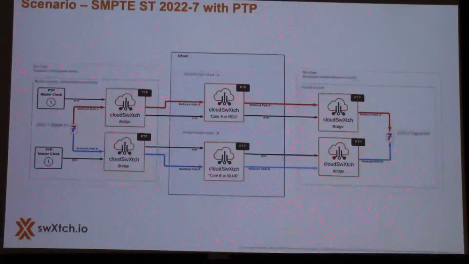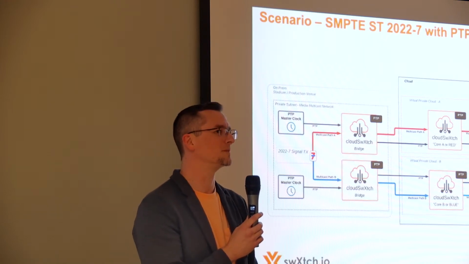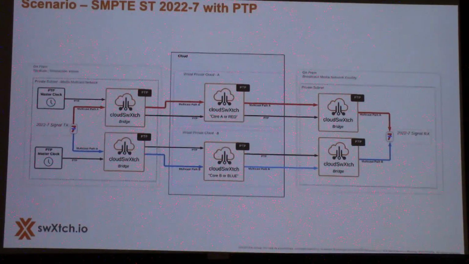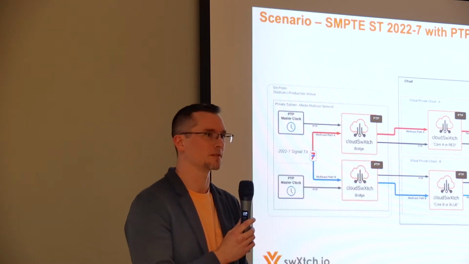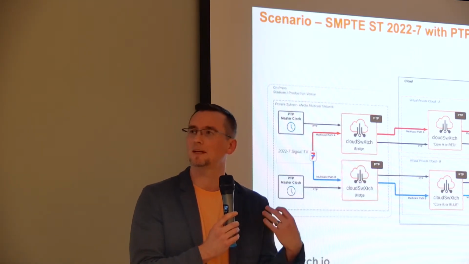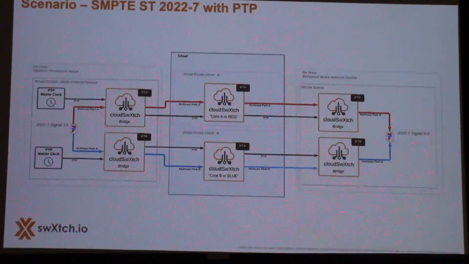So is the PTP in the cloud PTP-like, or is it PTP? That's a good question. Well, it depends on what PTP you mean, right? So it is right now PTP Unicast primarily. There are things we can do, obviously, with our protocol translations to make it multicast, but I would say that there are still details we need to add to make it more of a smooth 2059 style PTP, right?